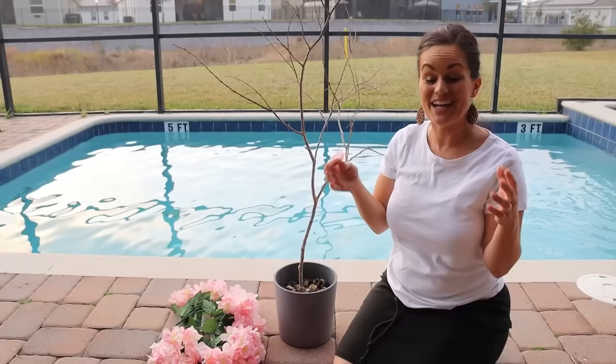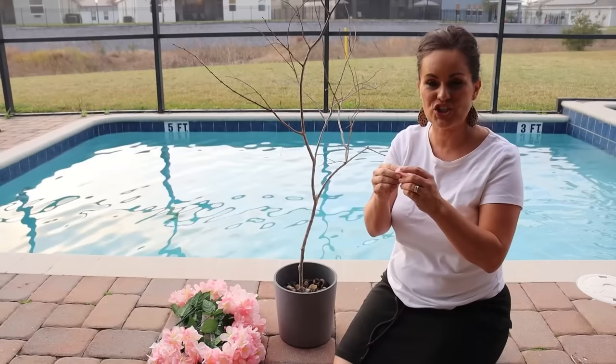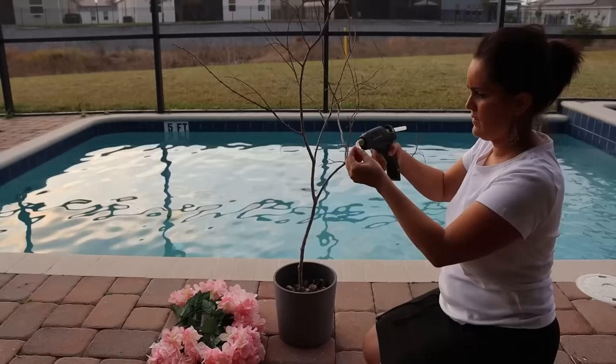Now they do sell some cherry blossoms. I was able to find some, but not enough for the entire tree. And the TikTok video actually used these hydrangea petals. So let's get gluing them on.